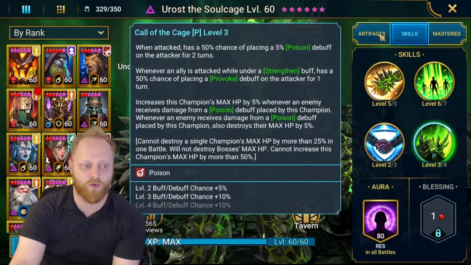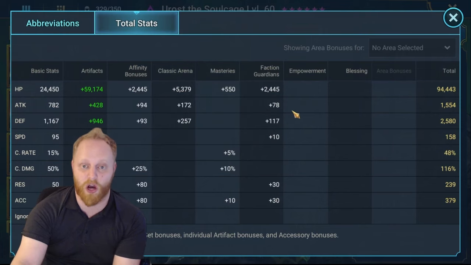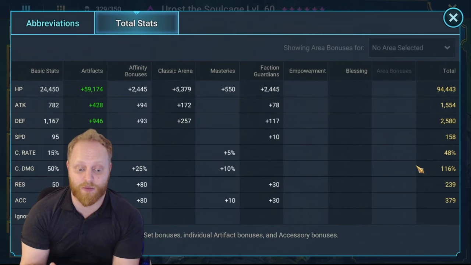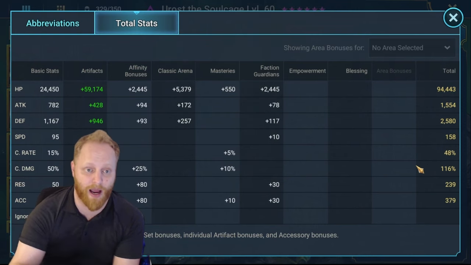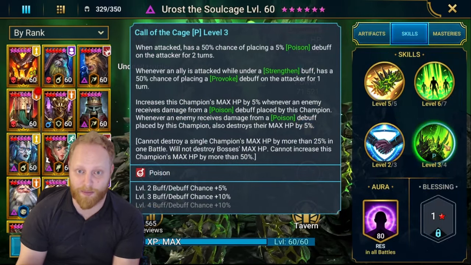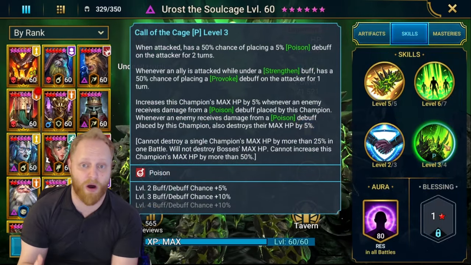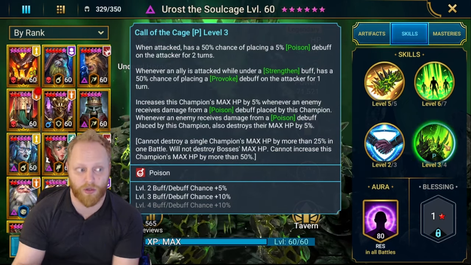And now, the reason that this works is because I have him running very slow, right? 158. And the strategy behind this is we want the Scarab King to take as many turns as possible to my one, because every time he attacks, I've got a chance to put up a poison. So we beat this boss by using poisons only with Urast the Soul Cage.